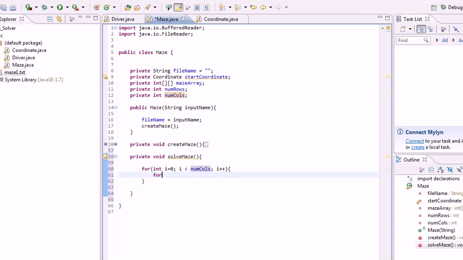And then our internal loop, for int m equals 0, m is less than num calls. Actually, you know, this one should have been num rows. This one should be num calls. m plus plus. Because we're iterating through each column and each row and each element of each row.